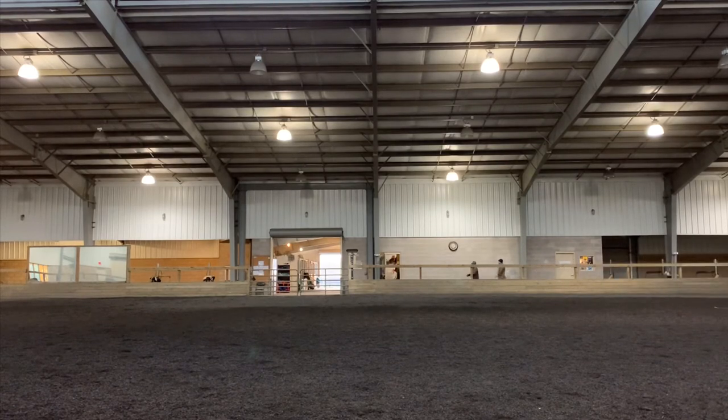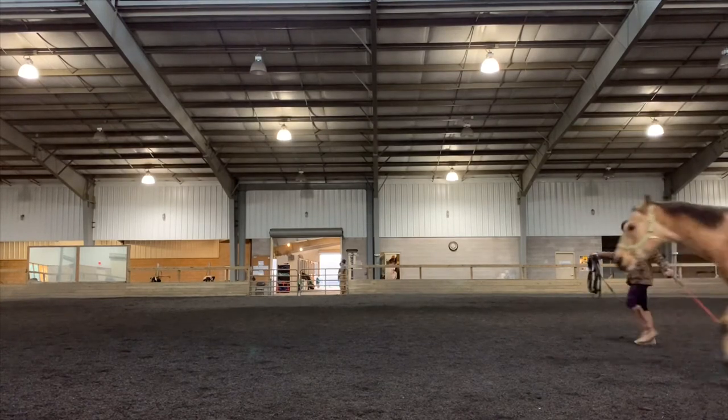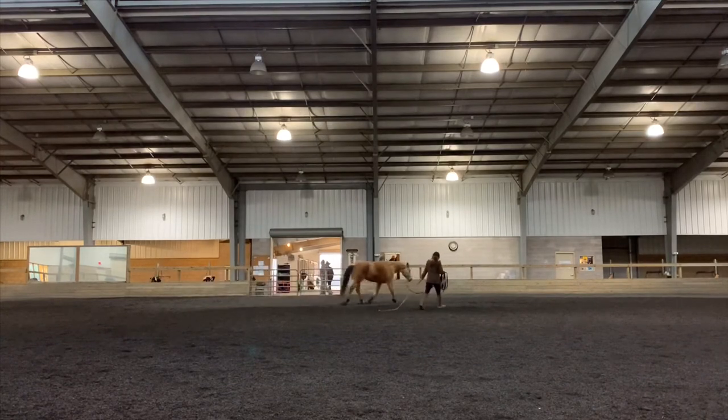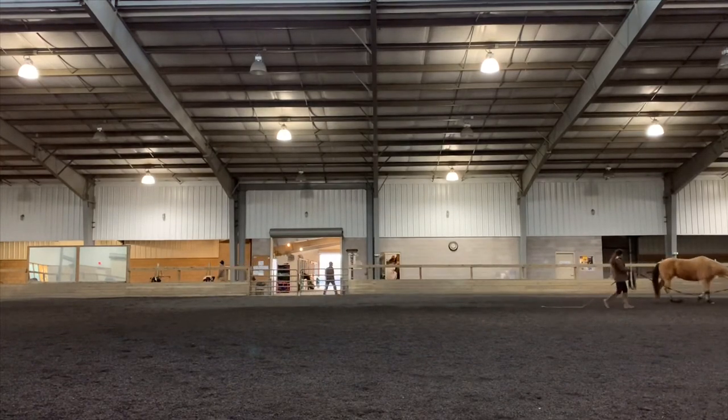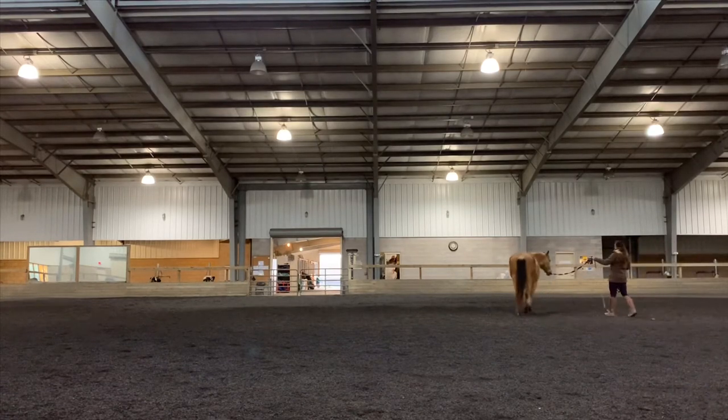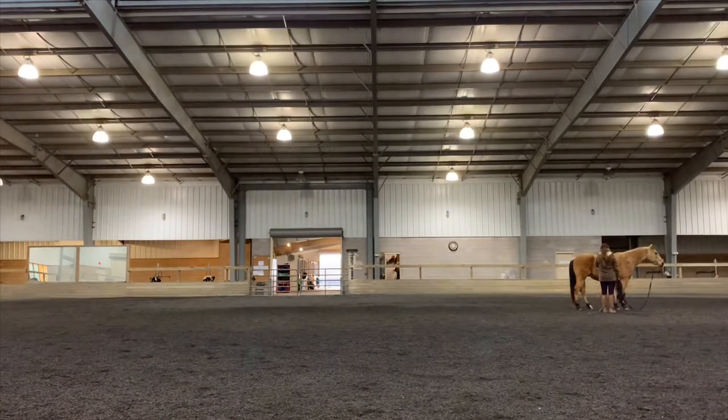Here I'm going to go in 2x speed for a little bit because this is kind of long, but we're going to let him warm up, get nice and warm, and then I will measure our hock flexion at a trot. That is my attempt to negate any warm-up effect, where he's getting more hock flexion just because he's not as stiff because he's warming up. I'm going to try to measure that right at the end.